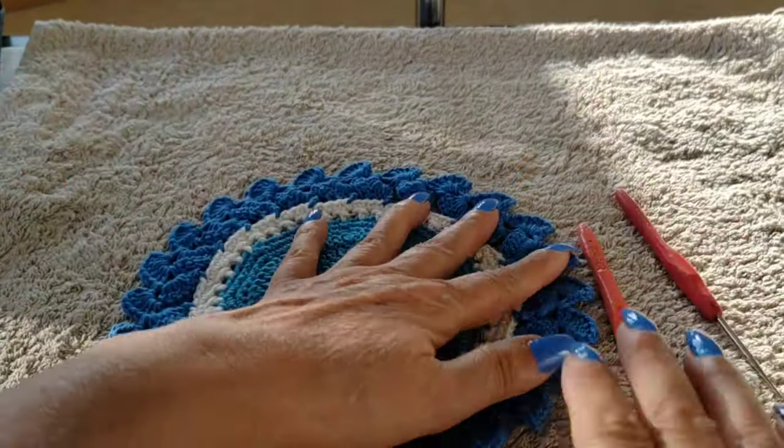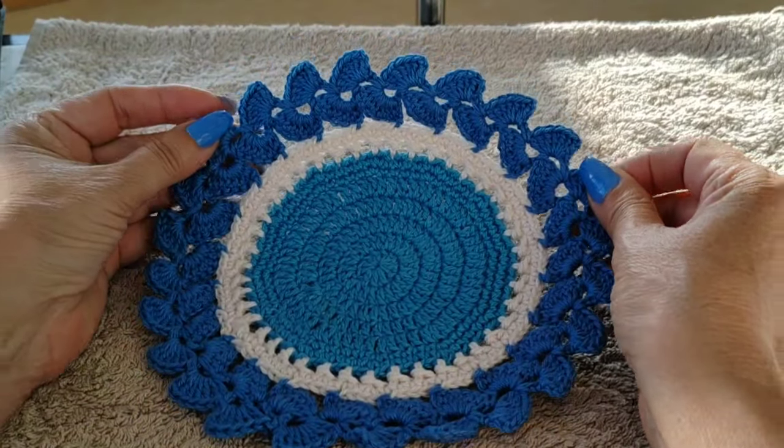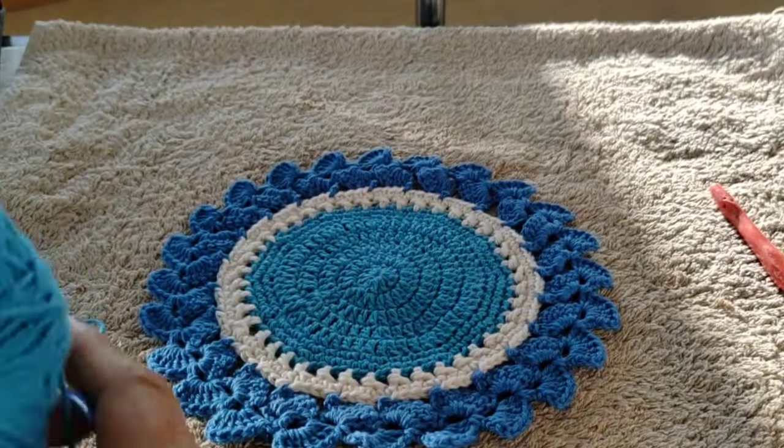1, 2, 3, 4, 5, 6, 7, 8, 9, 10, 11, 12, 13, 14, 15, 16, 17, 18, 19, 20, 21, 22, 23, 24. Let me just see for a second. So I've cut my thread. You can continue with the same colors if you like. I'm going to come back in with my blue on the very first one.